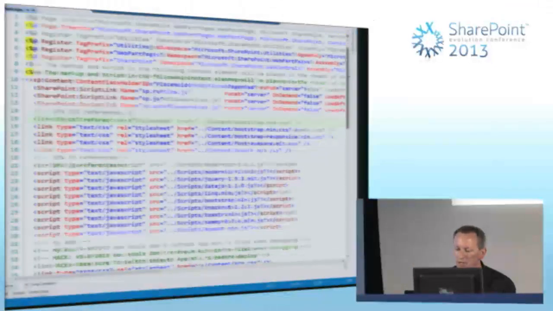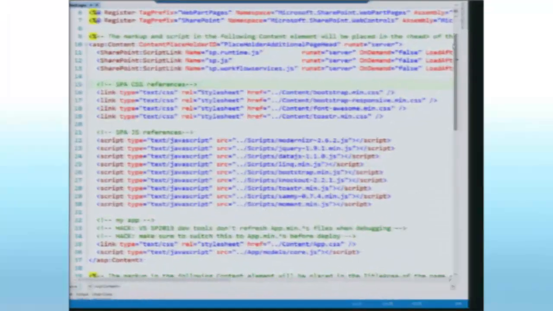All right, so what is this doing? Well, one of the first things I'm doing inside my default.aspx is I've decided to take one of two approaches, and you can change this up for your application if you want. I've decided that every JavaScript library and CSS file that I'm going to need, I'm going to load on the front end, all right? So I've added references to the SharePoint runtime for the client object model and the sp.js and the workflow services piece that's new inside SharePoint 2013.